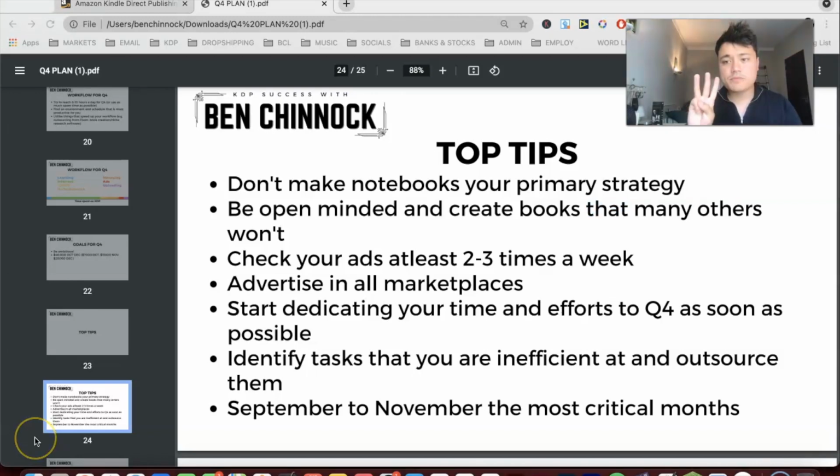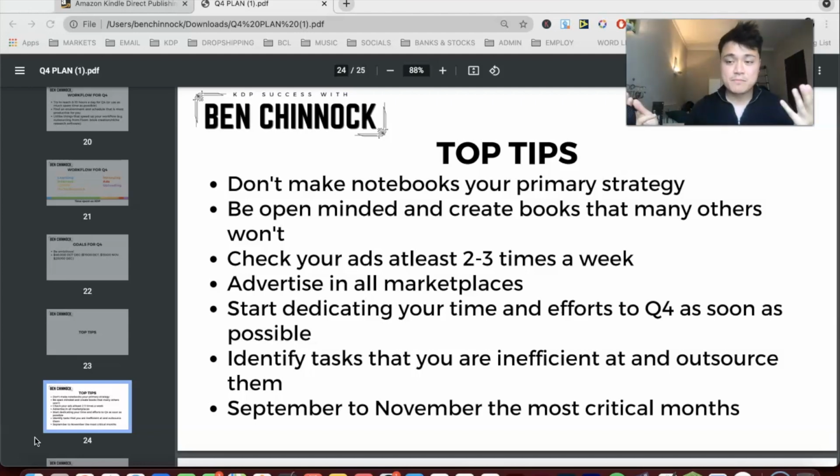So top tip number 3 is to check your ads at least 2 to 3 times a week, if not even more. Remember, it's a dynamic time for advertisers during Q4. The bids for certain keywords could change in a heartbeat, and once profitable ads may not be profitable in the space of a couple of hours. So you want to be on top of that. You want to keep your ads optimal, and you want to shut them off as soon as possible if they do become very unprofitable. And if you're checking it once a week, then you're going to lose a lot of money. So make sure you check your ads at least 2 to 3 times a week, if not every day, pretty much.